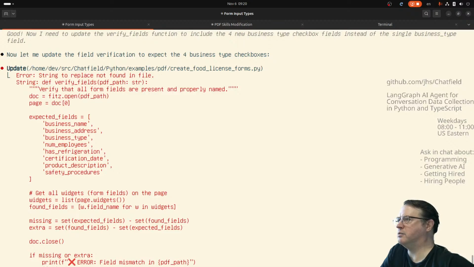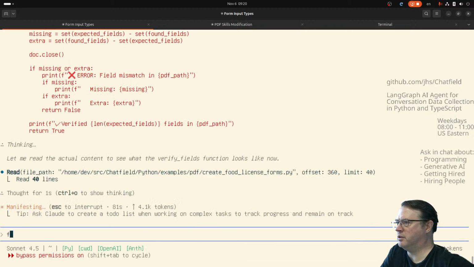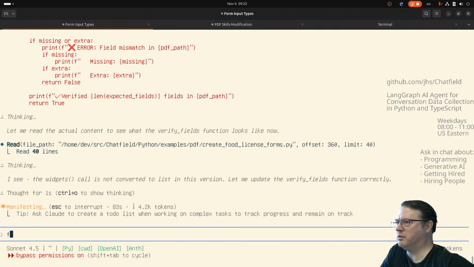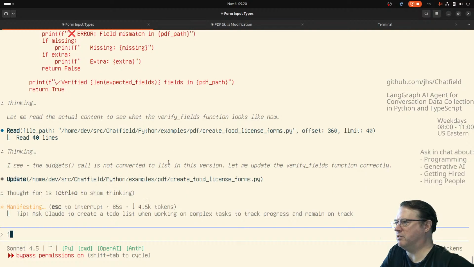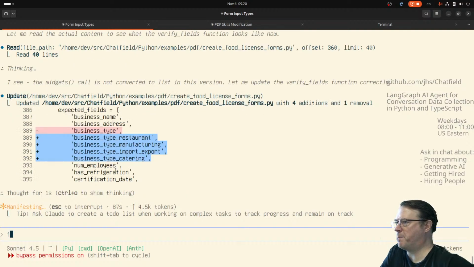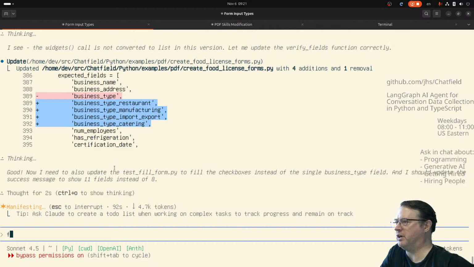Error. Okay. It's reading its own code now. This is bad. Okay, good. It's doing its four bools or whatever.